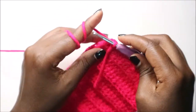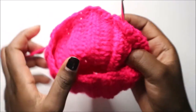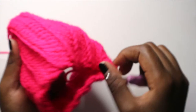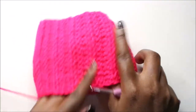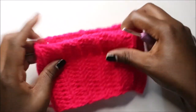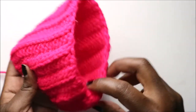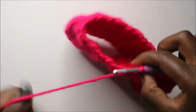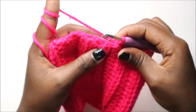When we're done, chain one, and to hide the loop we're just going to turn to the other side. This demonstration band is smaller because I'm just showing how you do your skirt — for your actual skirt it's supposed to be much bigger. After finishing the waistband, we're going to start working on the bottom part of the skirt.